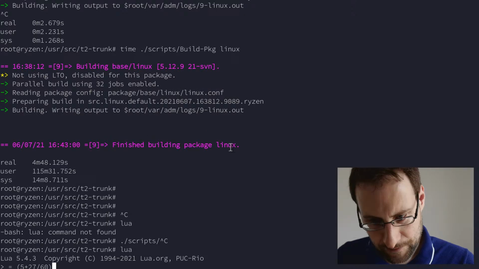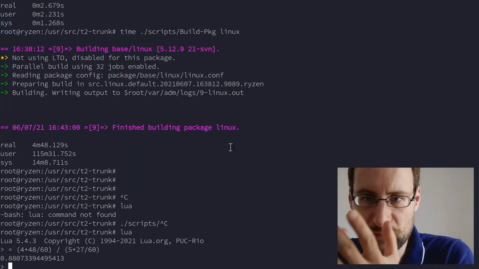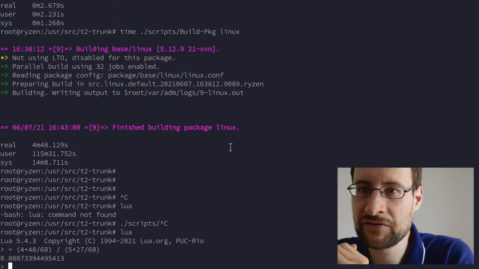27 of 60, and that is 448. That should make for a nice speed up of 12%, I guess, if I didn't, 448, 60, 527, 60. Yeah, 12% speed up there. Previously I was happy with 520-ish compile time. Now we are at 448, and more you probably only get with real Epyc or Threadripper.